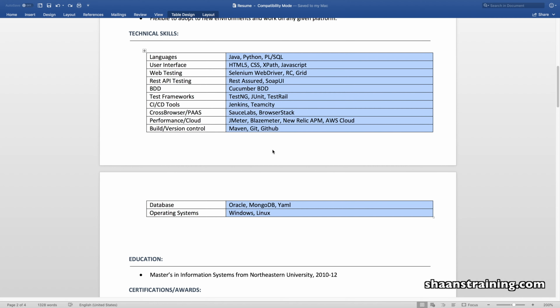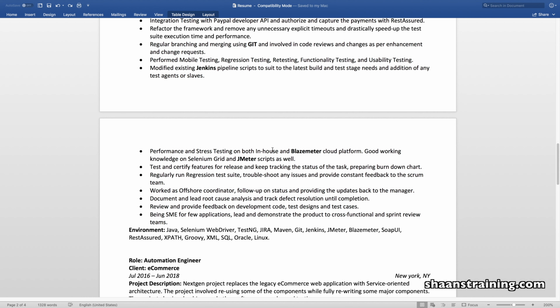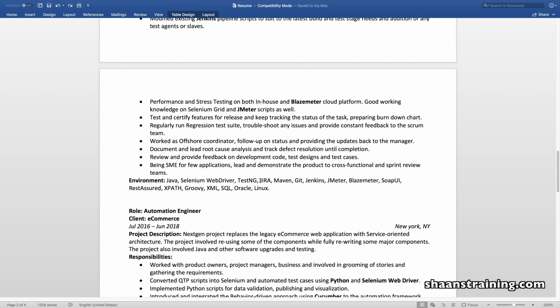They need not be listed right here. What you can do is, at least in your project environment, make sure you try to mention those like Jira, and the other thing I mentioned is Eclipse. If you think something is not technical, but if you browse through some of the job requirements, you do see these kind of things and maybe more.